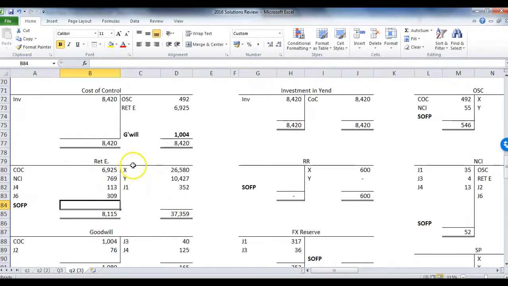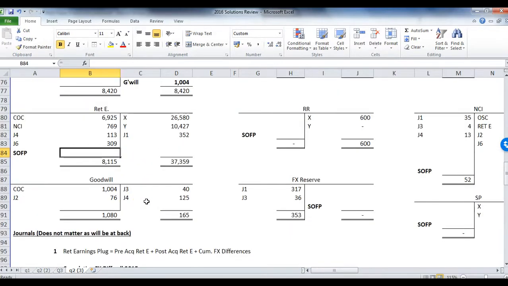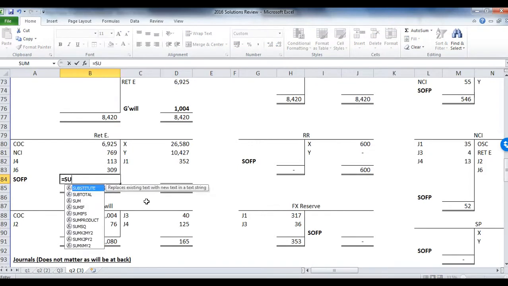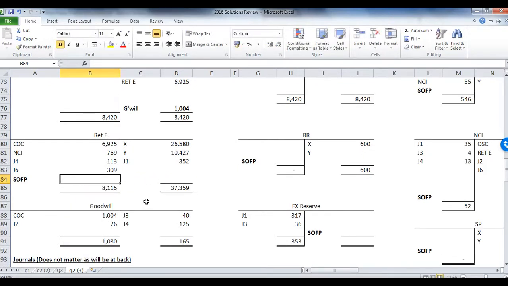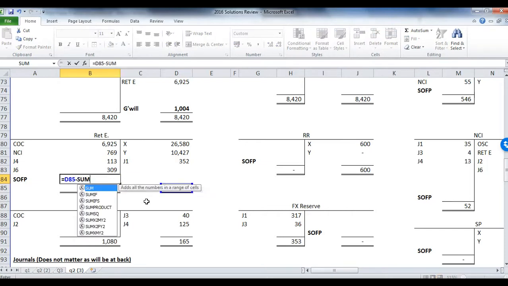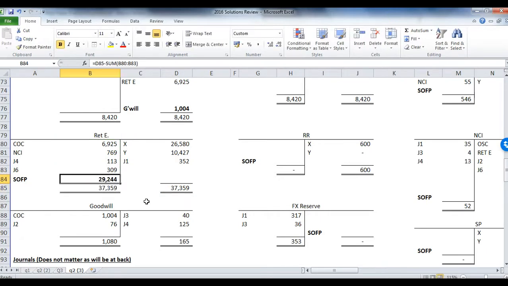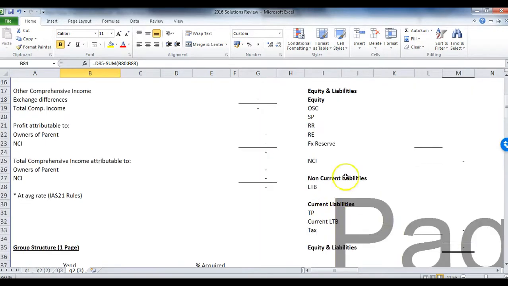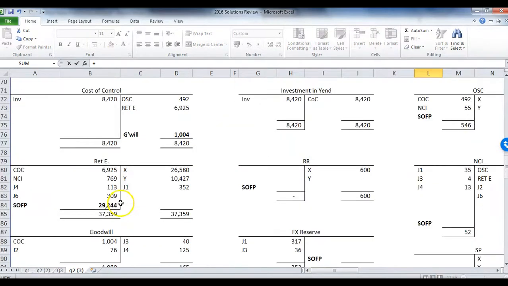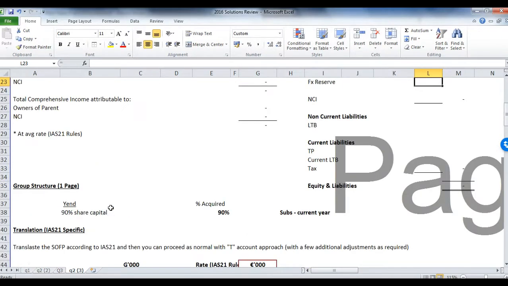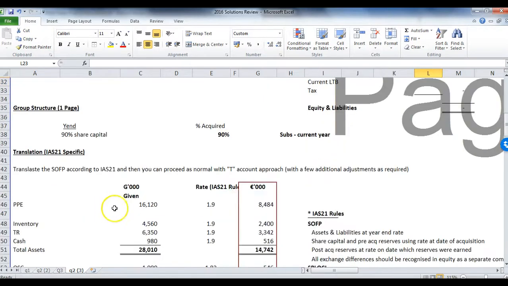We now simply tot up all the relevant accounts and slot them in. So for example, retained earnings will be the sum of the credit side, which in this case is 37,359, minus any debit entries, which gives me the balancing amount of 29,244. So that is the figure that you can put in for retained earnings in your finalized SOFP. Right, so we'll just take that up, because I've prepared earlier and we can slot it in. That is 29,244.